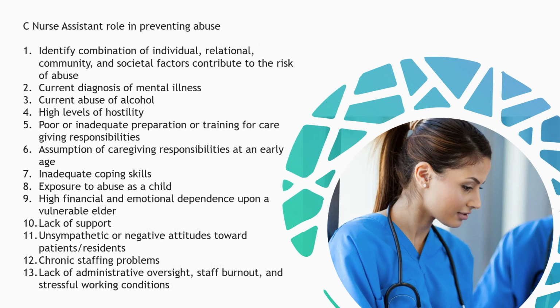Nurse assistant role in preventing abuse. Identify combination of individual, relational, community, and societal factors that contribute to the risk of abuse. Current diagnosis of mental illness. Current abuse of alcohol. High levels of hostility. Poor or inadequate preparation or training for caregiving responsibilities. Assumption of caregiving responsibilities at an early age.